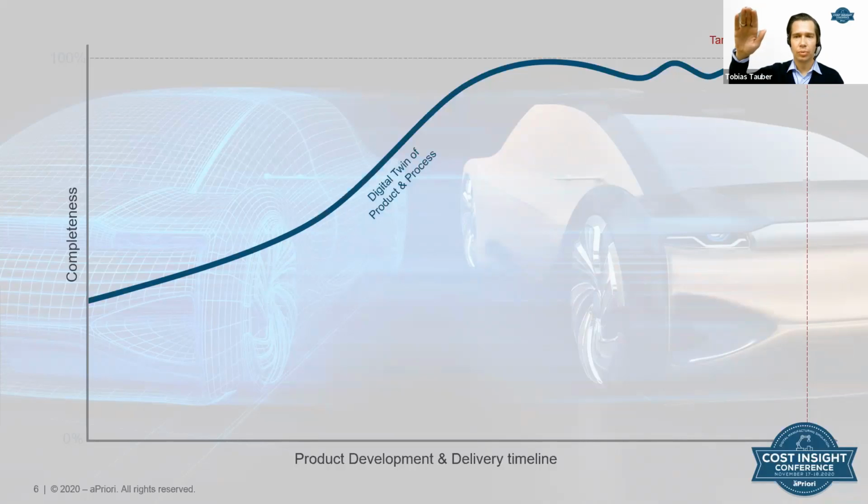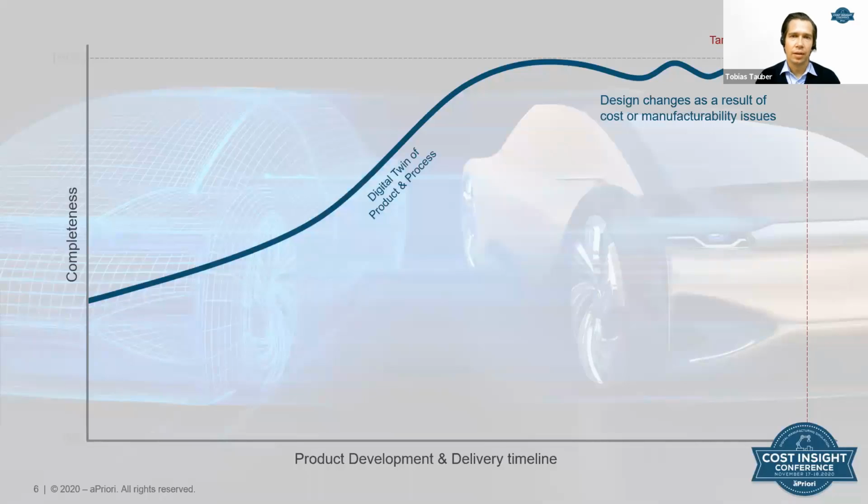It matures up to the peak, up to design freeze, and then sometimes not everything goes quite ideal, and there are some bumps, there's some churn, there are some changes in the design and in the manufacturing processes. There are some areas that we need to fine-tune a bit. So those iterations towards the end take resources and effort. The goal would be to do those iterations virtually alongside the design process to avoid late-stage churn.